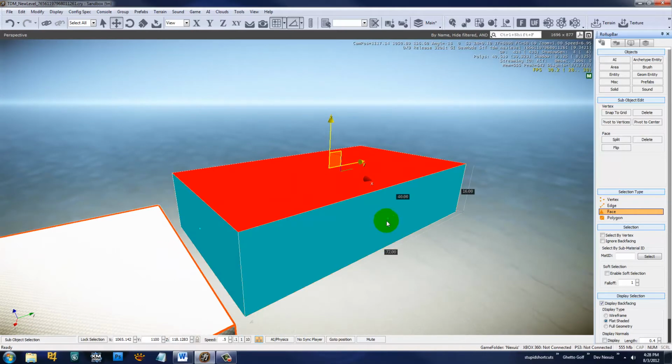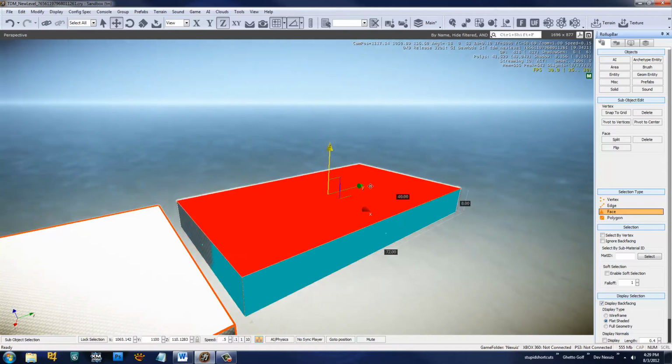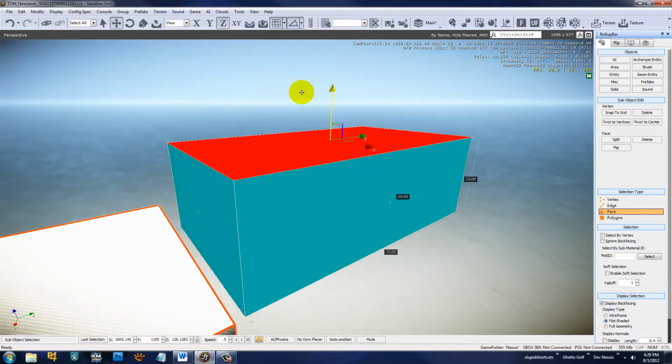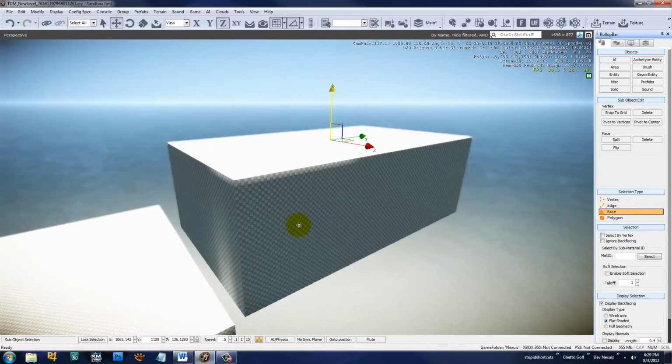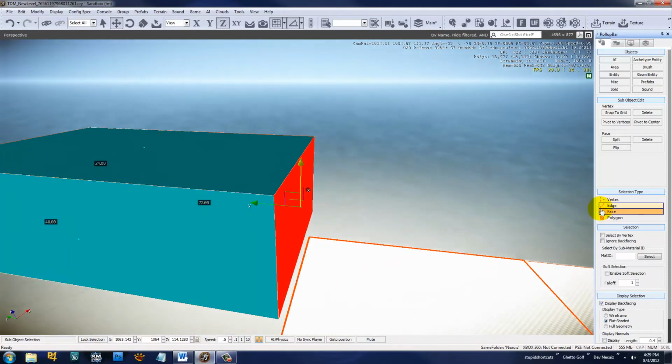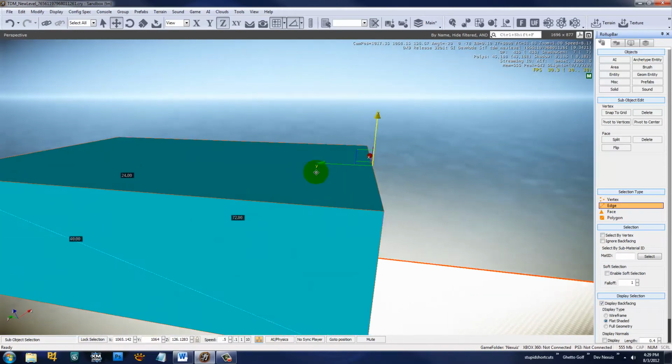To move a face or vertex or edge, simply select it and move it along the axis constraint. At any time, you can press shift space and you'll be removed from the turquoise box and actually see what your finished solid looks like a lot easier. Moving edges can be really helpful if you're doing things like creating a ramp or other slants.